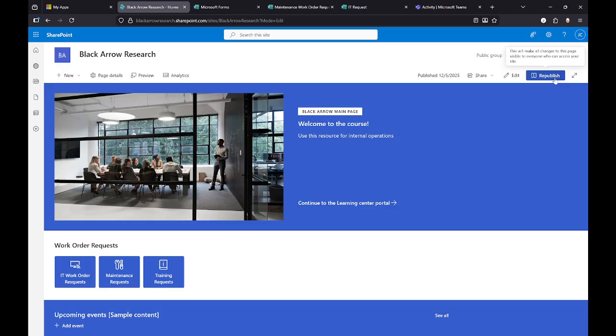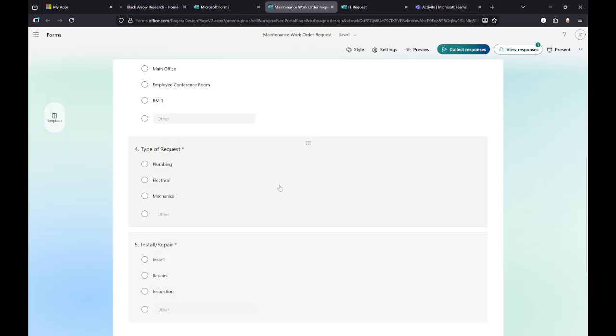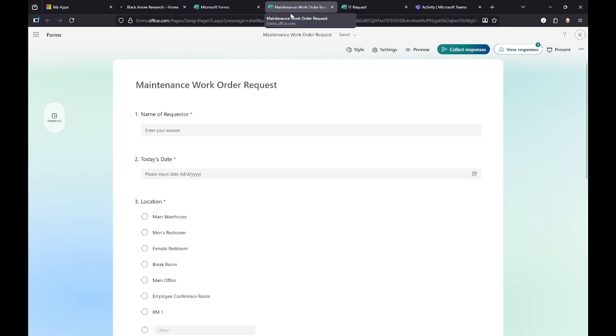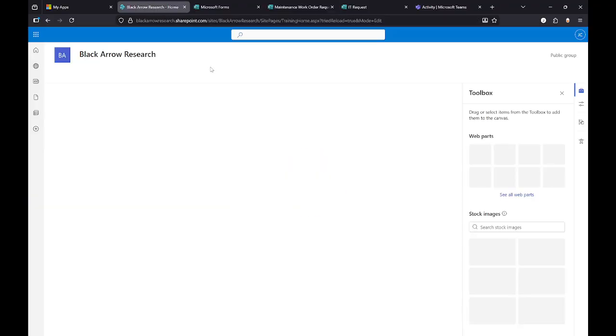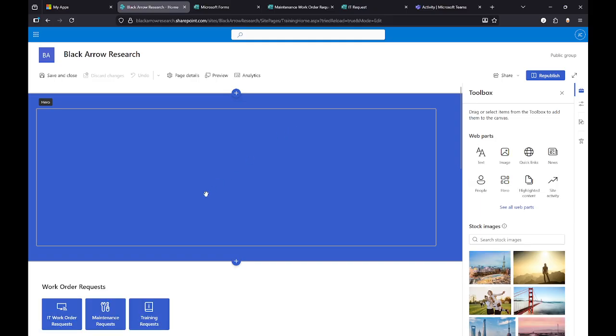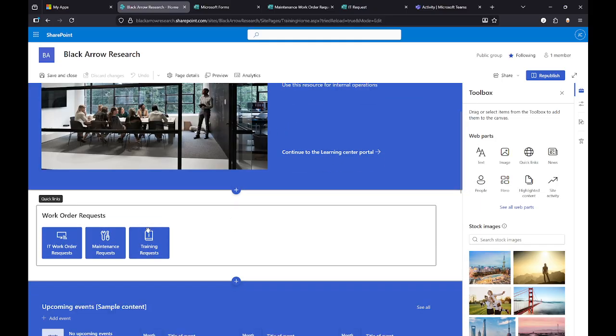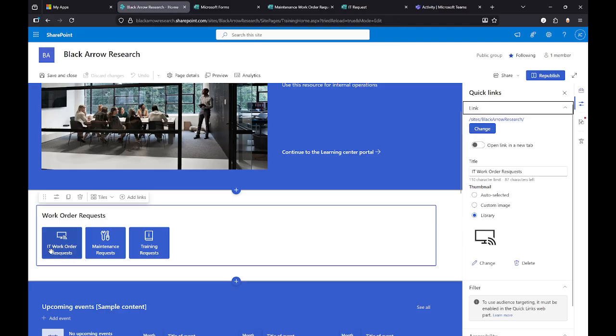All we're doing is connecting the button to this Microsoft Forms, just like we did with this maintenance work order request. So in the back end, we can edit it. But when you look at collect responses, you don't want to give that link to the user because they can just edit your form.